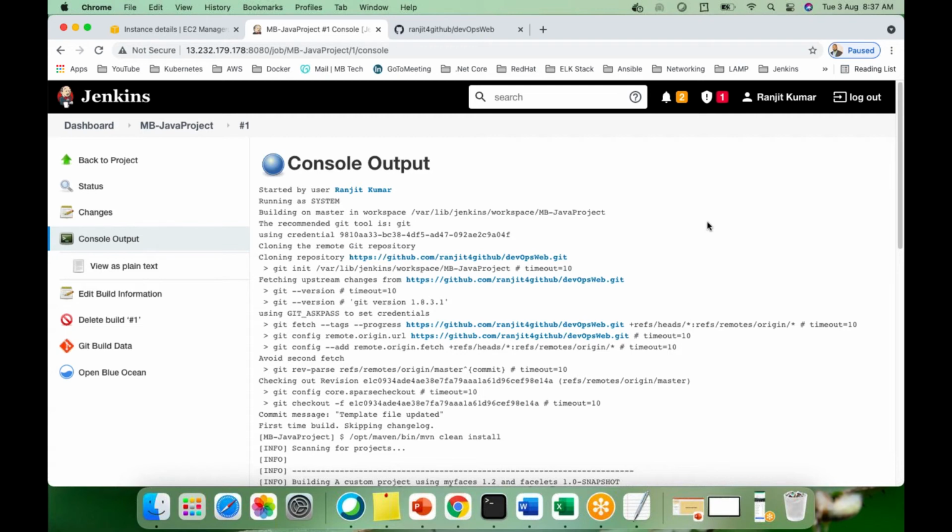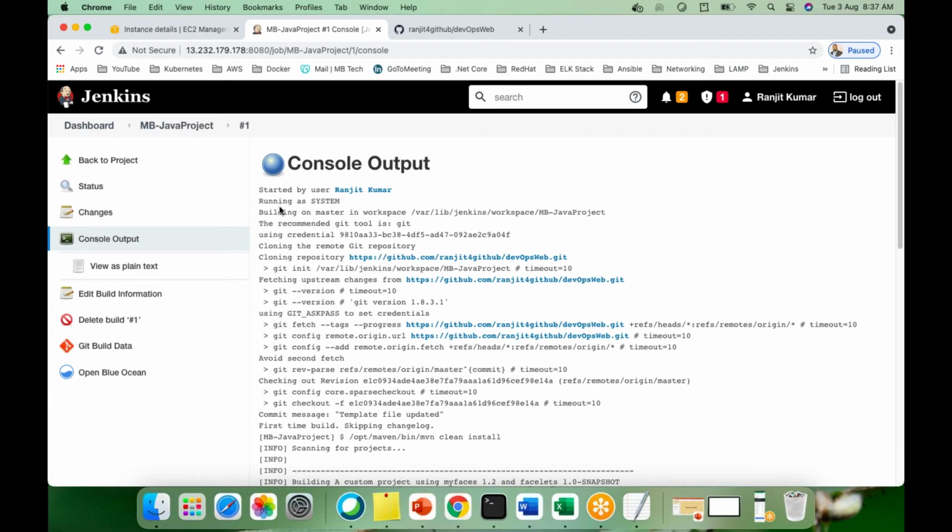You should always think that whenever you are doing the setups, you will get errors. When you get the errors, you will know more, analyze the details, and you'll be more confident in setting up the jobs and working on them. But here we did not get any error, everything went smooth.